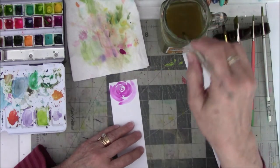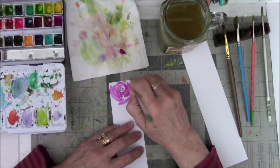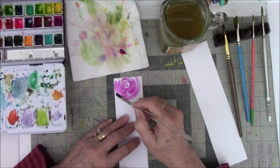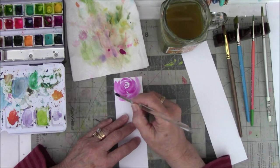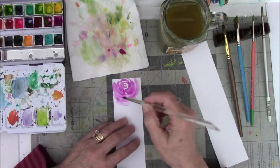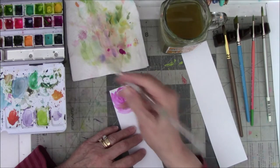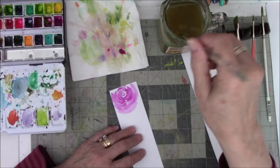I want to make it a kind of a full head — I didn't get good coverage here so I'm going to go back over it. My friend Peg Robinson talked about buying a set of gouache paints that were next to nothing on Amazon, and I ran and nearly broke my neck trying to get there to order that set.